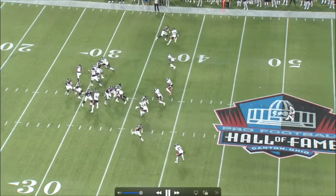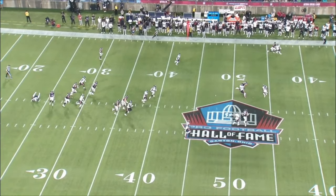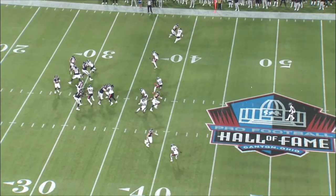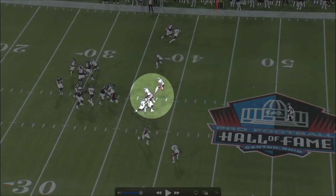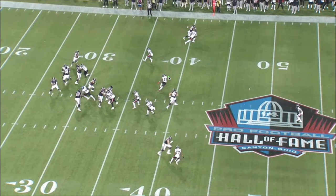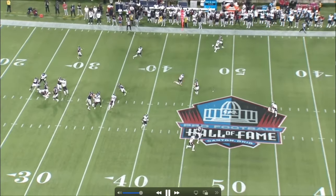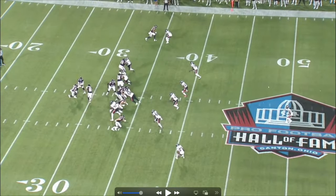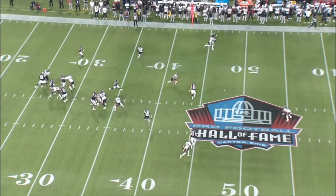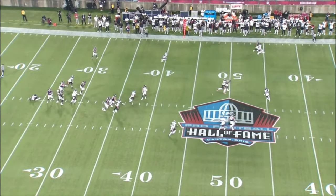The next play, we're going to look at a jet sweep RPO with Brett letting it rip. The thing about this one is it's a little different — he doesn't have time to set his feet. If the tight end is open, he's got to let it rip right away. On the RPO, Brett drops back and sees all three Texans defenders coming up, so he knows he's got to get rid of it quick — because if he doesn't, number 22 is going to pick up that tight end within a second or two. He lets it rip. What a throw. He throws off that front foot. What a throw right there.